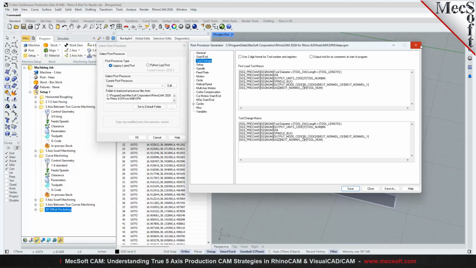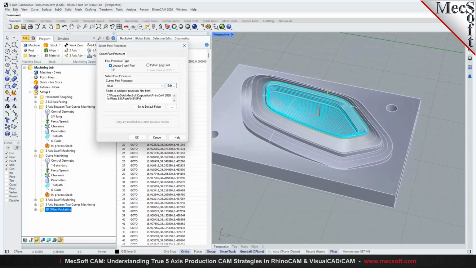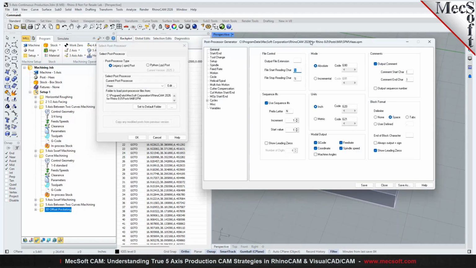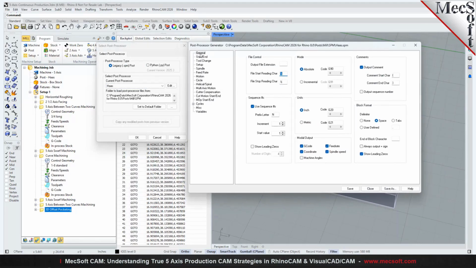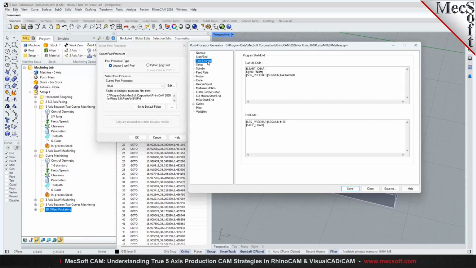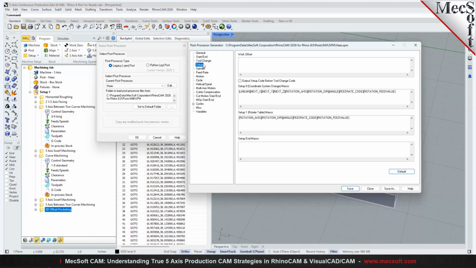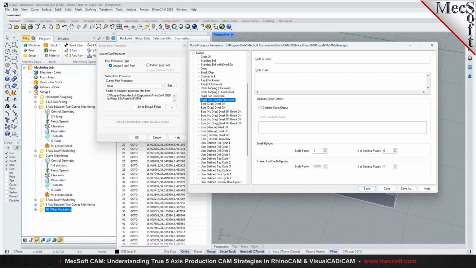Okay, what I did there is I selected the legacy post. This is the macro driven post, our post process generator. I just picked edit next to Haas. And this is the post-process generator. So as Joe mentioned, it's macro driven. You have all these macros in there for different areas of the code. For instance, for a tool change, you have macros for how the G code is going to be formatted when it does a tool change, et cetera. And you can work through all of these operation types, all kinds of drilling cycles, boring, et cetera.